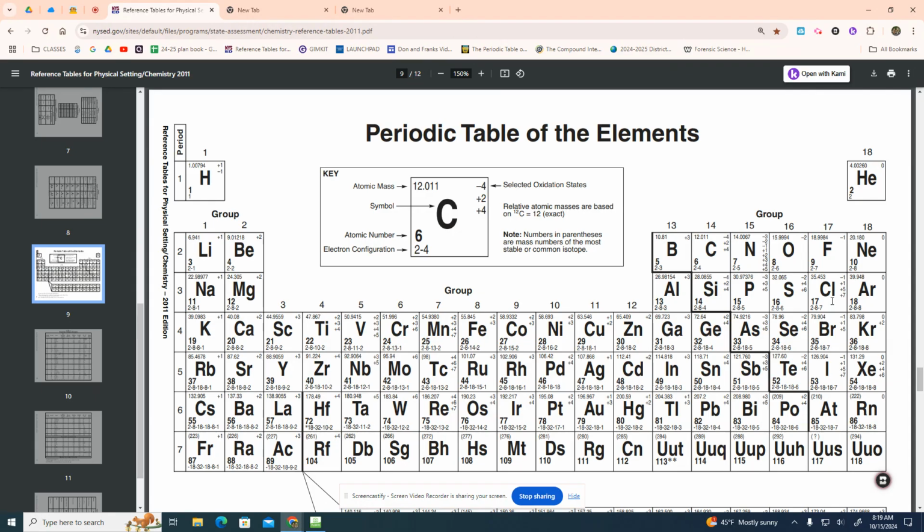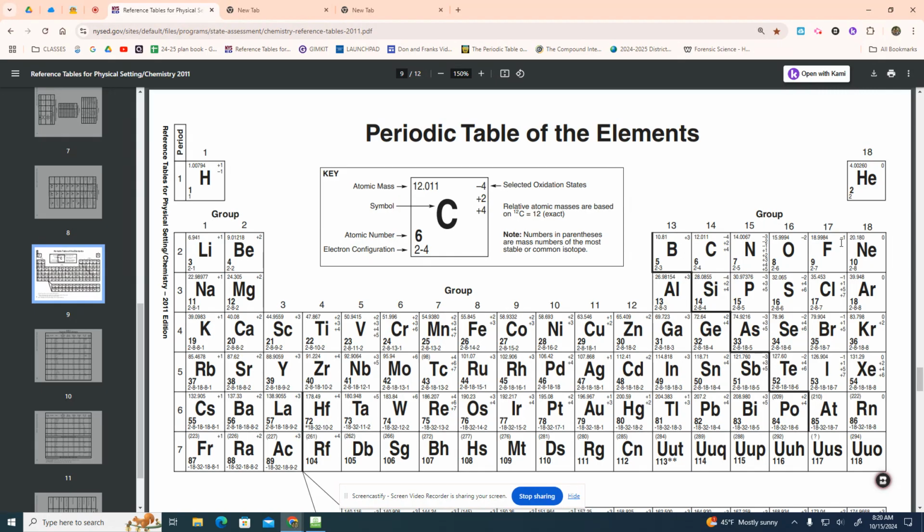What happens as I go from left to right across a period? What happens to the radius? Be very careful. I want you to think before you say anything. Did we get any change in the number of energy levels as we went across? No. Okay. So if we're looking at period 2, from lithium all the way to fluorine, I want to know what's happening. What's the trend from lithium to fluorine? Is the radius going to get A, bigger, B, smaller, or C, not change?